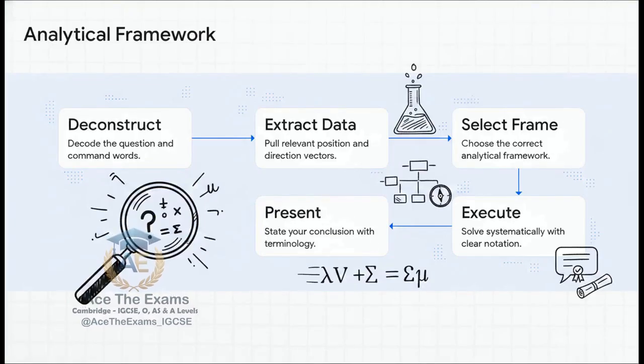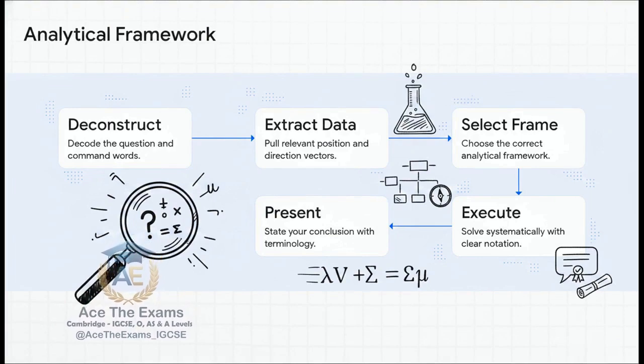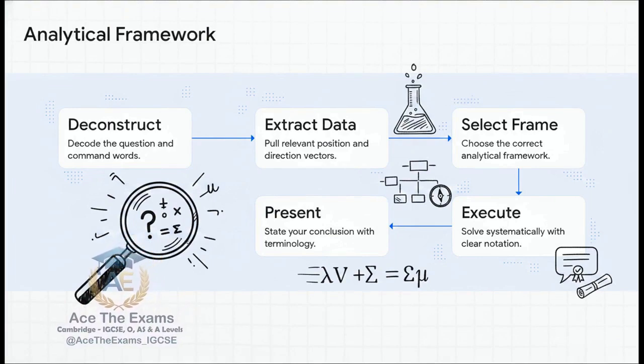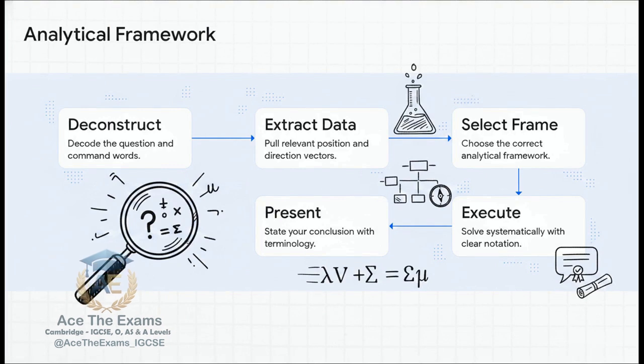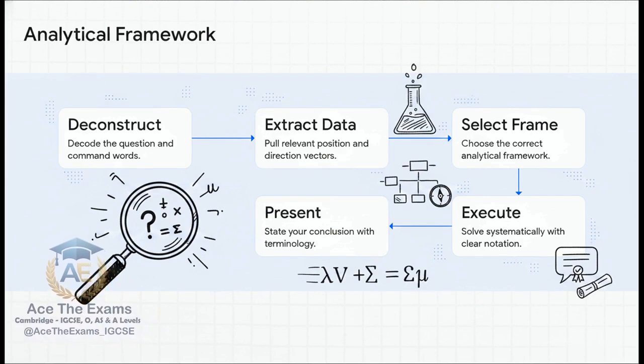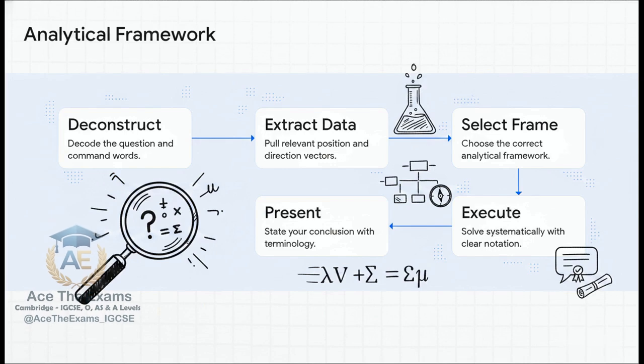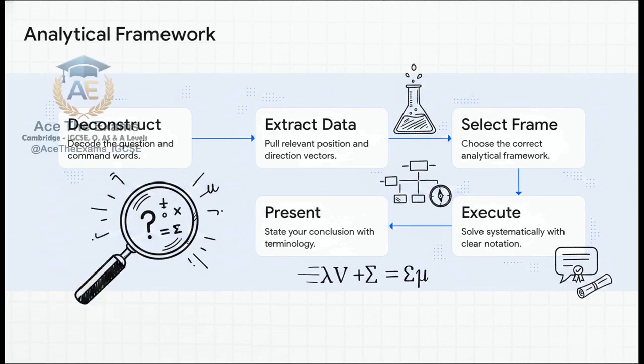Now we're getting into the technical application. This is exactly where we secure those precious process marks. Cambridge examiners heavily award marks for logical, evidence-based processing. We call this the method mark strategy. It means that even if your final answer is slightly off due to a tiny arithmetic slip under pressure, a flawless methodology ensures you still capture the vast majority of the available points.